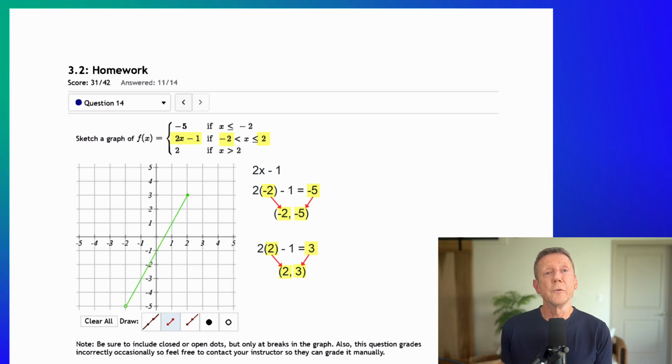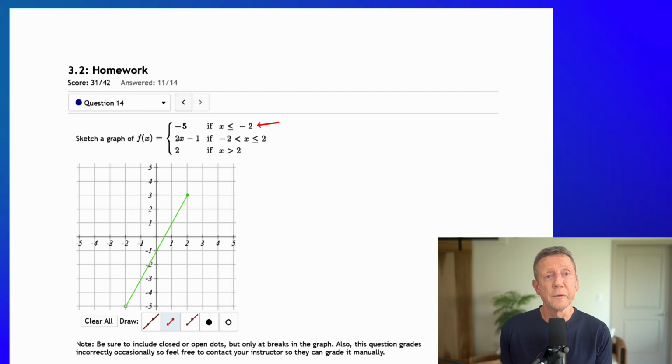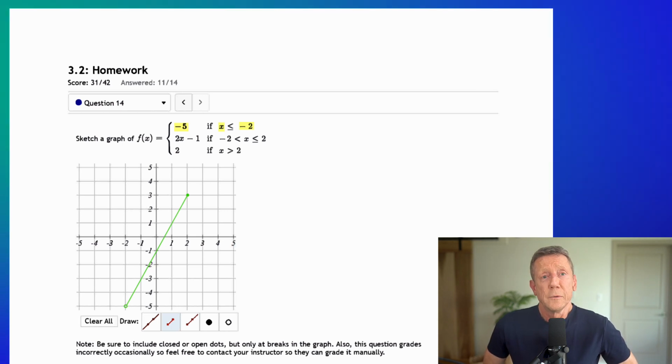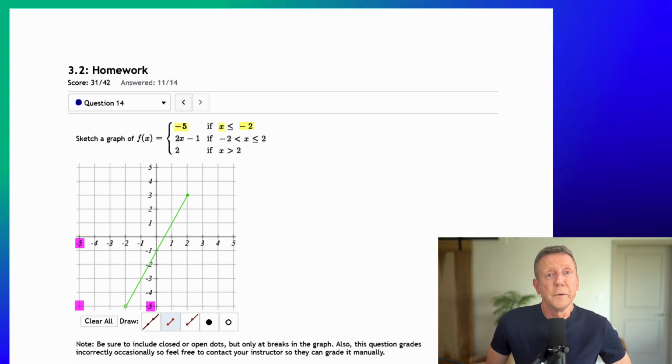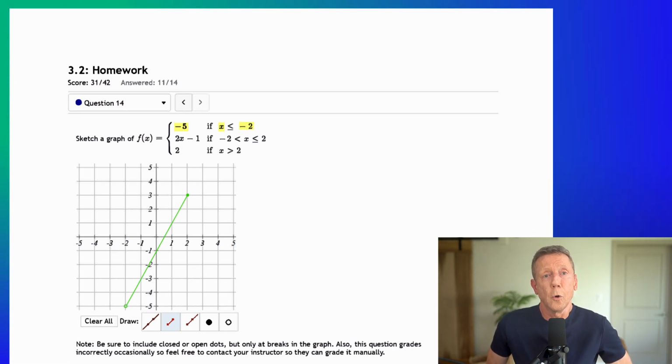All right, now let's go to the top part. So top part says when x is to the left of negative 2, it's negative 5. That is a line. It's a horizontal line. It's a special case. Notice there's no x there. And all that's saying is that y is always negative 5. It doesn't matter what x is. So when x is negative 2, y is negative 5. When x is negative 3, y is negative 5. When x is negative 5, y is negative 5. It doesn't matter. There's no x there, so it'll always be negative 5.